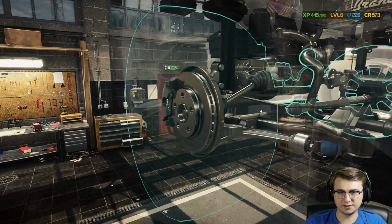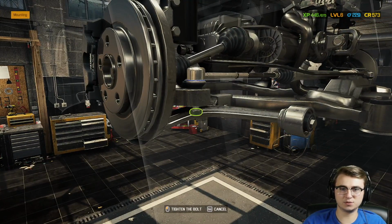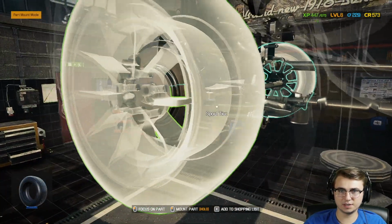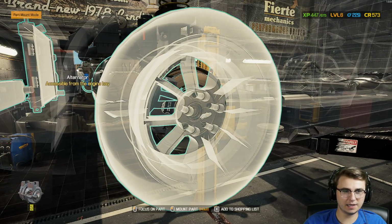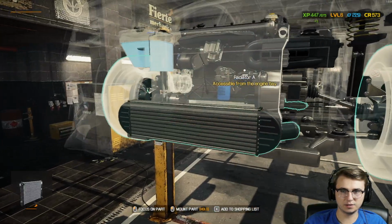Now we can do the inner and outer tie rods real quick, and that'll actually allow us to be able to mount those wheels. There we be. And then there was something else on the... Oh, here we go. On the bottom side. Intercooler.